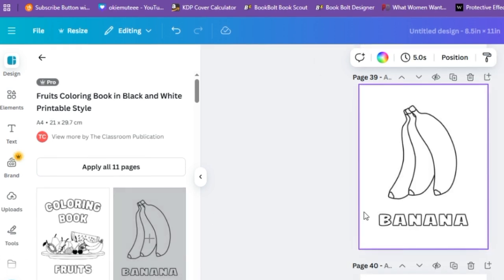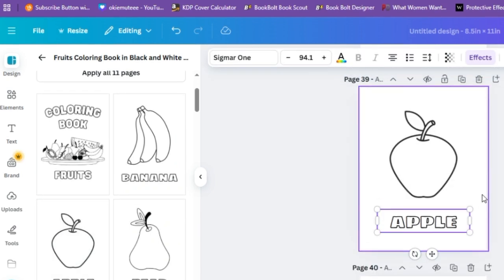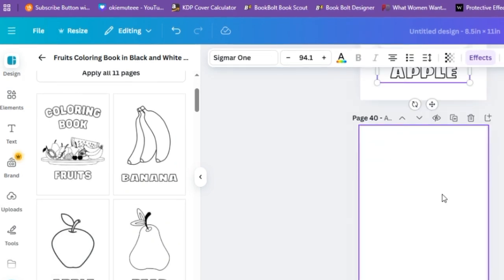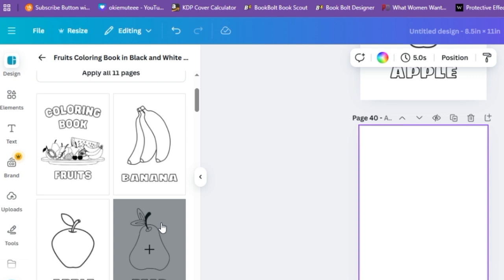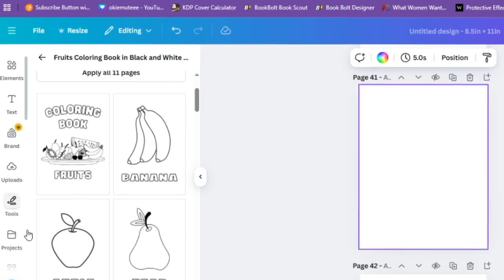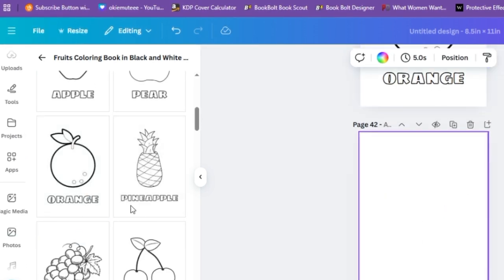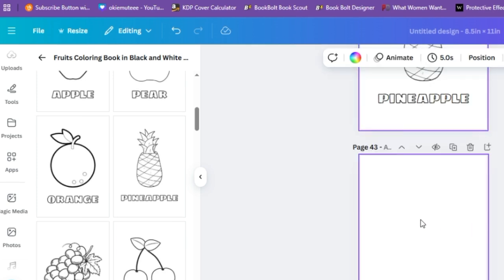So right here, I'm going to add banana. Come here, I'm going to add apple. Come here, and I'm going to add pear. Just like that, I'm going to add every one of them. Come here, I'm going to add pineapple.